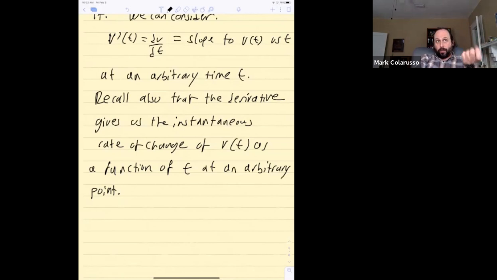So think intuitively. The rate of change of velocity would mean how you're speeding up or slowing down. If you're speeding up really fast, you'd expect a very steep positive slope of the v of t graph, and this v prime of t function would be a very large positive value. Or if you're coming to a stop, you'd expect that you're slowing down, so the velocity is decreasing, and you'd expect v prime to have some negative value. That rate of change of velocity measures how much you're speeding up or slowing down, and in physics, that's acceleration.